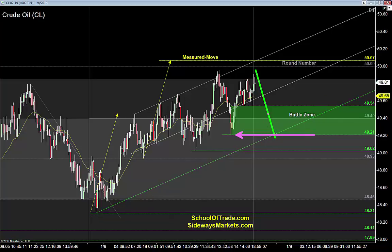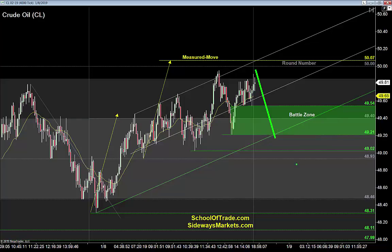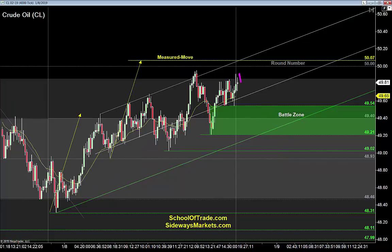I'm combining that with some prior swings to create the battle zone. Also, the top of that range could be considered a reversal line as well. So I wanted to get that deep pullback. Once we get that deep pullback, I would assume, right, just like we saw in many situations already here and here, I would assume that these sellers here now are going to try to sell that next pullback, right? And you kind of think of it almost like this move back here where they try to go lower, they try to sell the pullback, and they fail, going right back up to retest that high. So I'd like to see a deep pullback. Right? How deep? Deep enough to get down into that hidden channel, down into that battle zone.